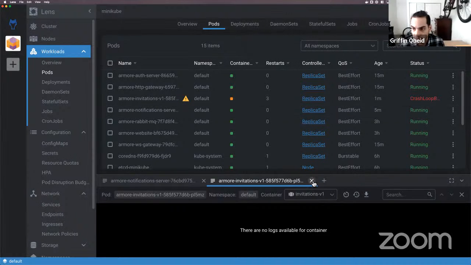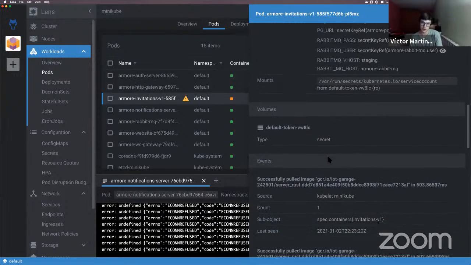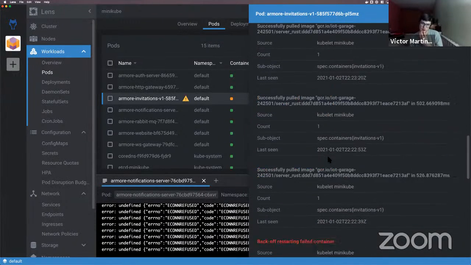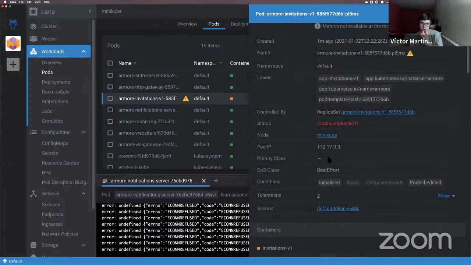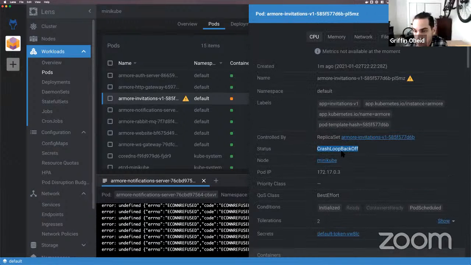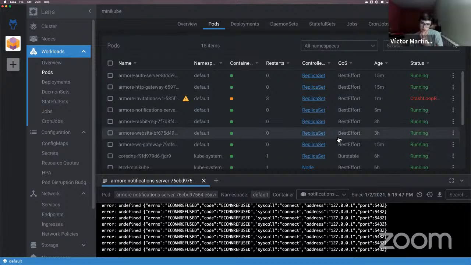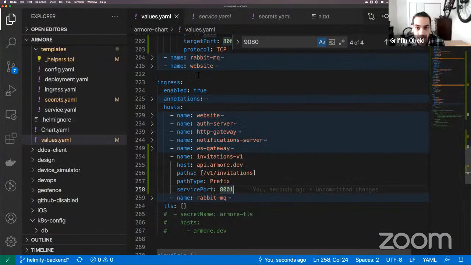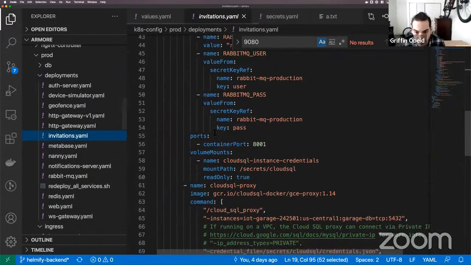There are no logs. What? It's just crash loop back off. What does that mean? Crash loop back off usually means it keeps crashing, so it's not going to keep deploying it. Okay, so maybe we missed something. Let's go look. This will be real quick. I'm sure it's something stupid.